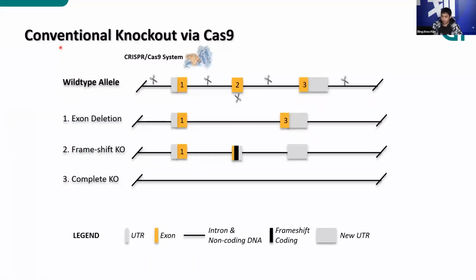So first, let's look at the conventional knockout strategy by Cas9. These days we have multiple ways, like vital essential exon deletion or generation of a frameshift knockout in the upstream of the gene or in an essential exon, or design two Cas9 target sites upstream of the 5' untranslated sequence and downstream of the 3' untranslated sequence to delete the whole coding gene. So these three strategies can all generate a functional null allele. However, the application of these strategies is dependent on the gene structure and the purpose we want. We need to choose different strategies in different occasions.